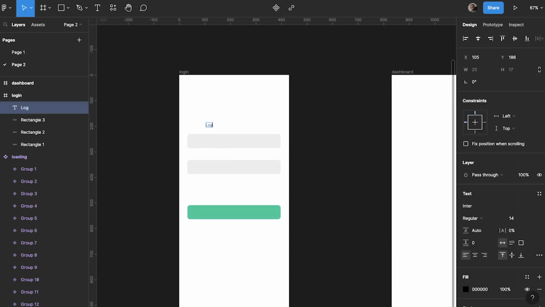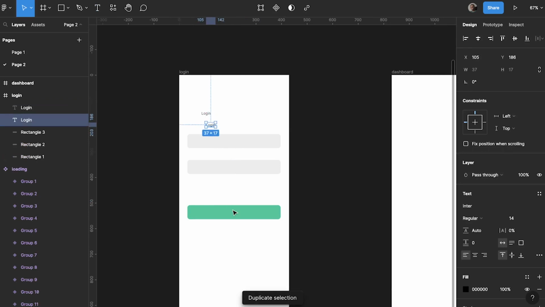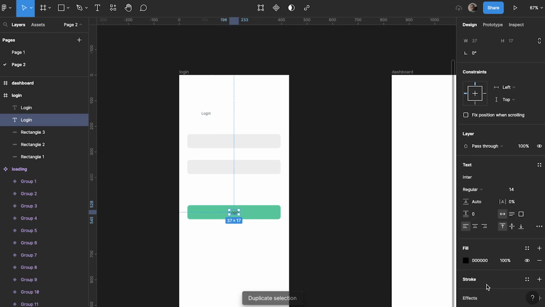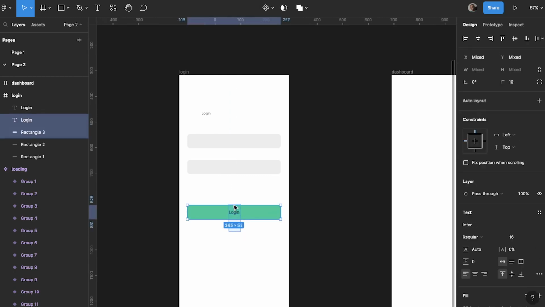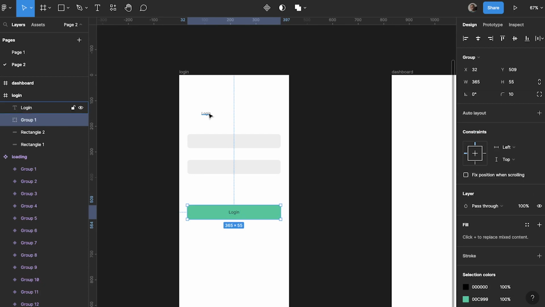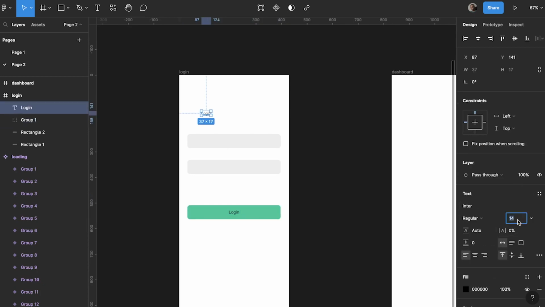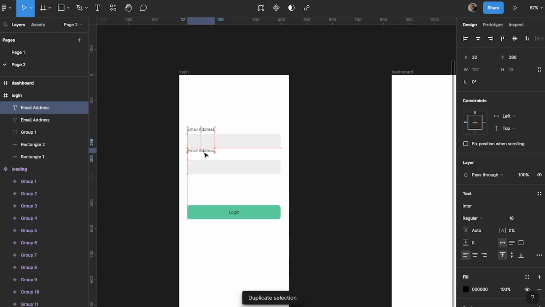Okay, so I'm going to select a button. I'll make use of the normal button color. Then we'll put in a text that says login. We're also going to have other text, but first let's put this in the middle. Then I'm going to increase this to 16. Then let's group the button. Let's change our size to 16. Then we're going to input mail address.